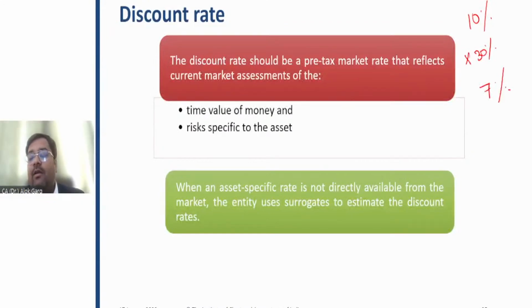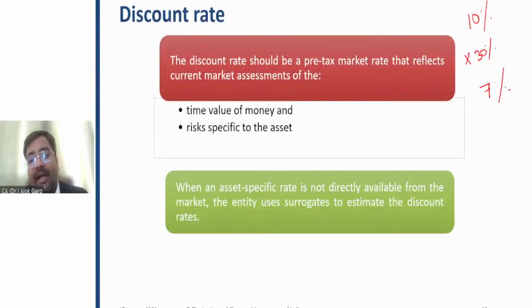For example, if you are incurring 100 rupees, there is a salaried person and the salaried person is in the 30% tax bracket. For example, you are earning a salary of 50 lakh rupees and you are in the 30% tax rate, right? And you are making a donation of 2 lakh rupees.